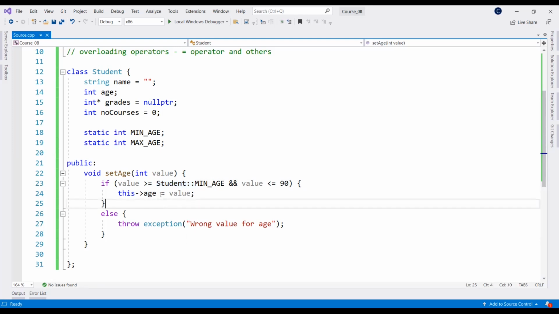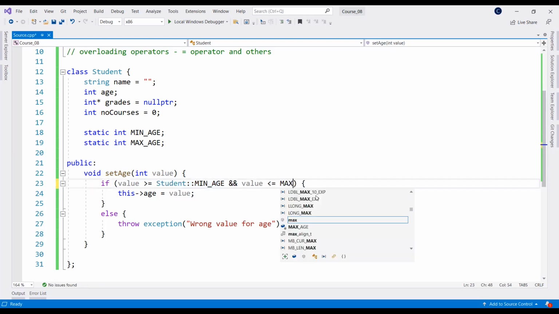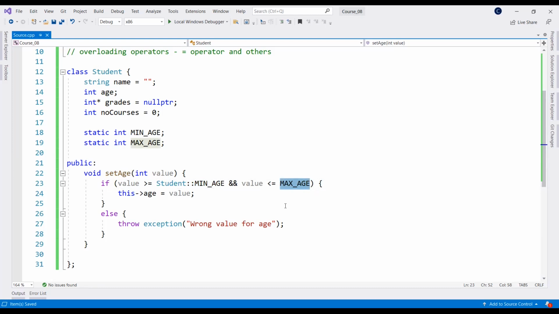Now, for statics, the official way to use them is to use the class name specifier, which is this one with the two colons, and after that, the static. But again, you can write them directly, and it's your choice. So I will not make you write them like me or only like this. You can choose. For me, there are many advantages of using this approach because if we have multiple classes in our project, I can see which is the source of this static when I see the class name, for example. So this is an advantage because I can have different classes.